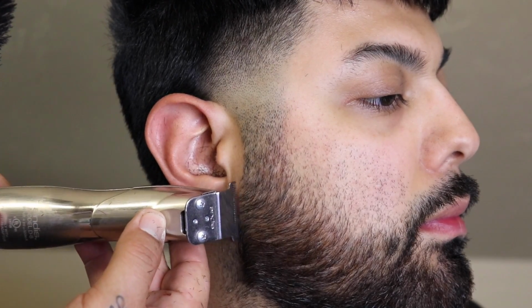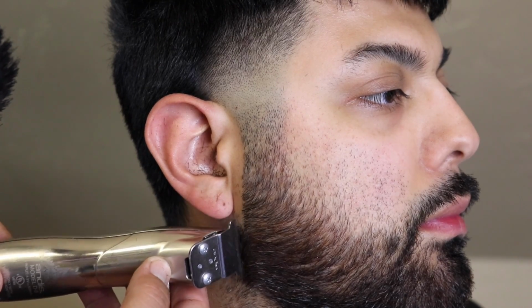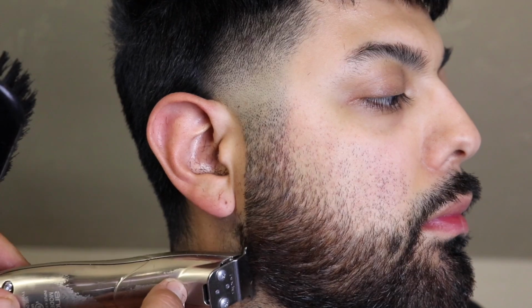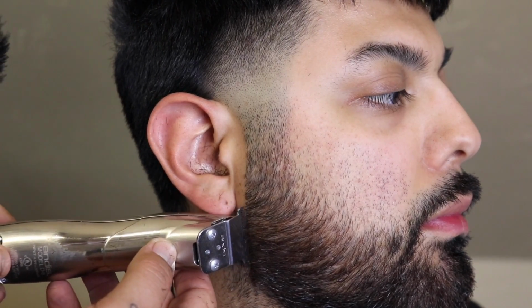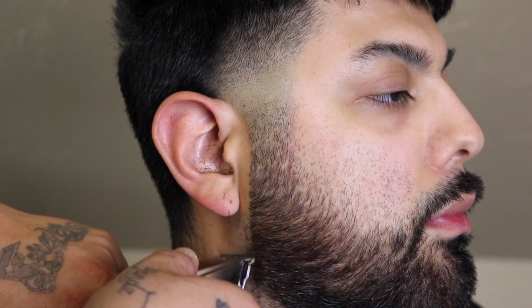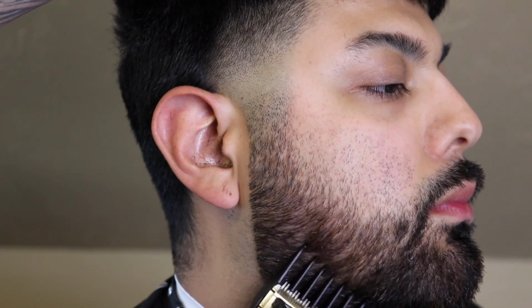So right here I want to jump in and clean up a little with my ANDIS SLIMLINE Pro LI. The reason why I like to clean this area up is because just like when I'm doing a neck taper, when I get through my 1.5 guard, I like to clean the line up because it gives me a perspective of how my blend's looking and any blemishes will begin to pop out. So that's what I'm doing right here. I'm just cleaning up the back edge of his beard. You can see I'm keeping it really nice and sharp, but consistent and natural as possible.